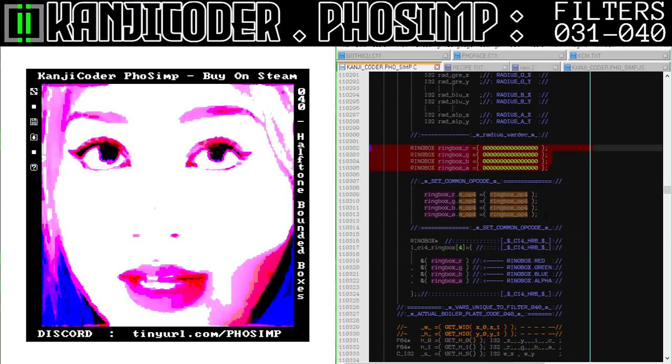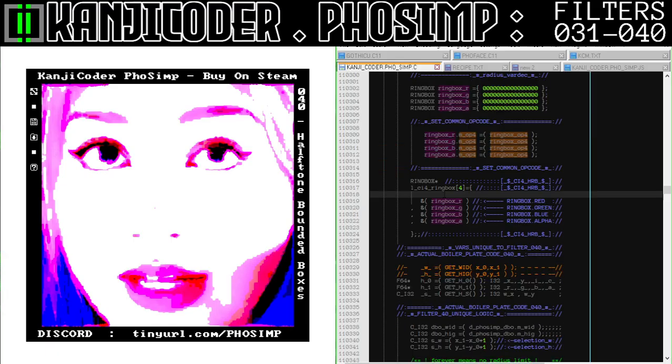We want to pass by pointer. So this kind of makes sense. Okay, and we put it in an array so that we can do the operation for red, green, and blue. And these operations are all the same thing, right? Ring box operation code for ring box operation. So the same operation is being applied to the red channel, the green channel, the blue channel, and the alpha channel. That's what that looks like.